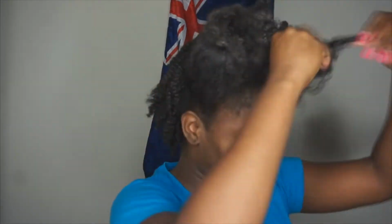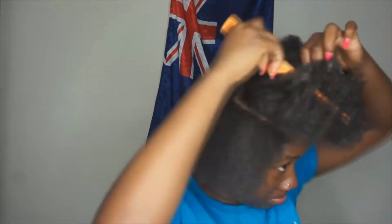So I'm using the spray bottle to spray water on it and make it easier for me to pick it out or comb it out with the hair pick. I went in between using the big T comb and also a hair pick. And this was a process, y'all. Before I even began to do the mohawk, this was already a process. I always recommend, when you have to clear out your hair, parting it into sections, spraying water, and then combing it out. And that is what I did to make it easier for me to comb my hair out.